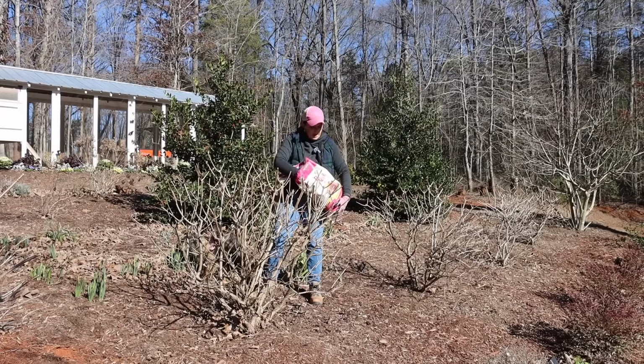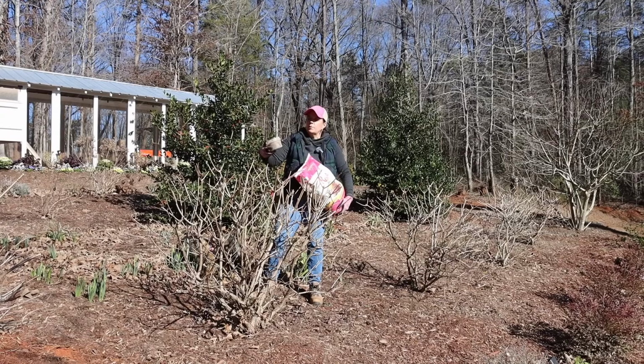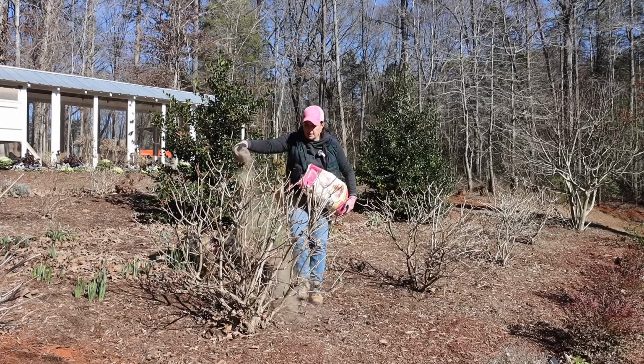So what I have, and obviously follow the directions on the Rose Tone bag, but I have a Tupperware container because it's nice and tough and hard and rigid. So I just take it, and y'all, again, you can do as much or as little as you want as far as prep. This is what I do. I take it and I shake it.